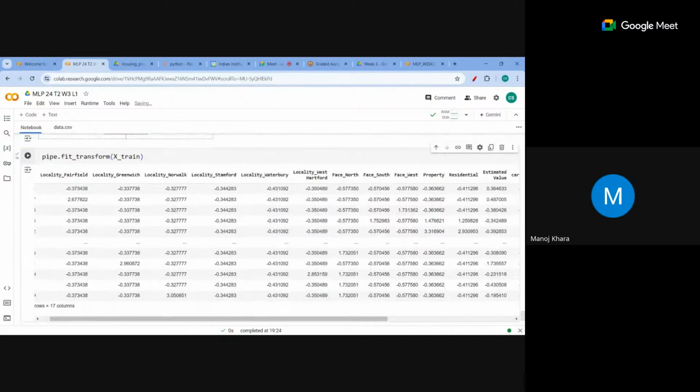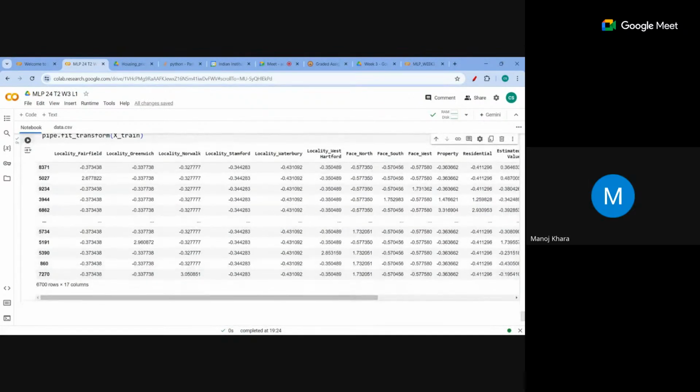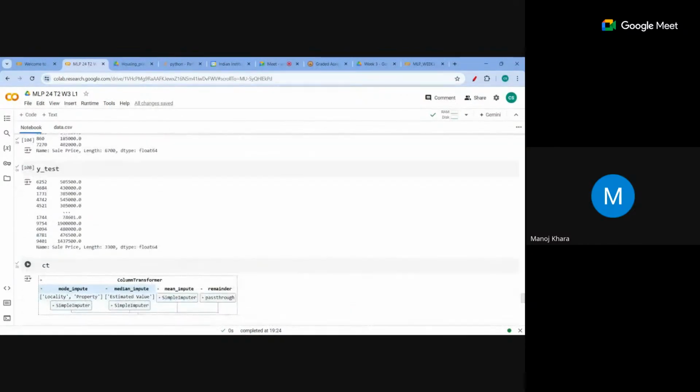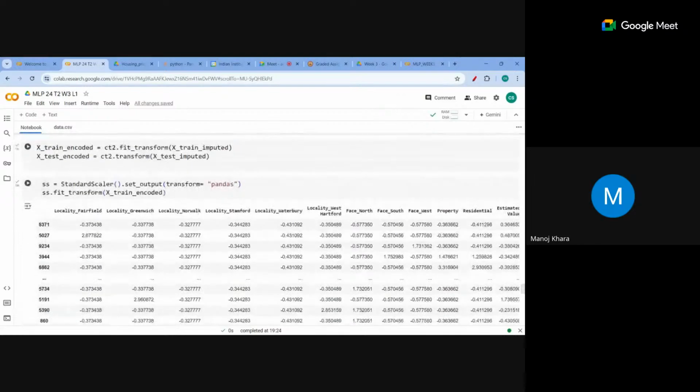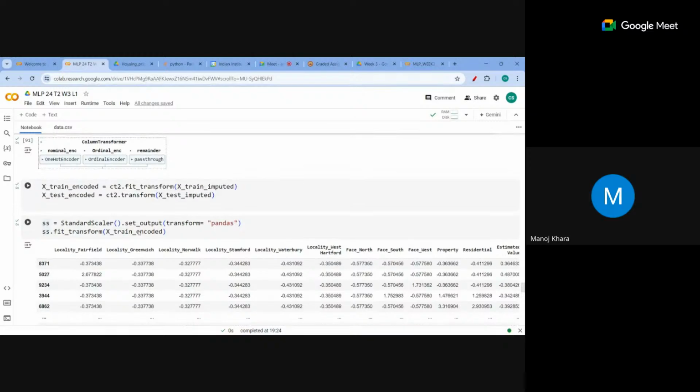I did all the same things. If I show you the part where we did the SS1, this is the X train encoded.